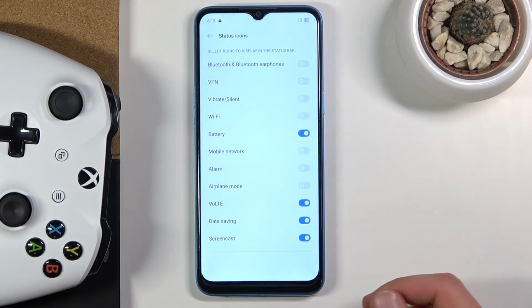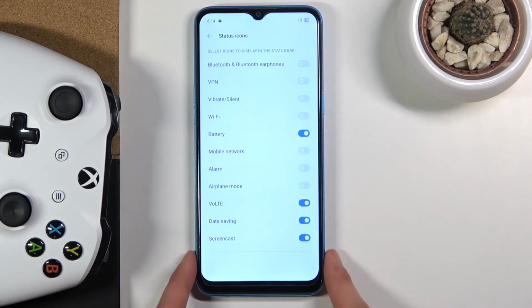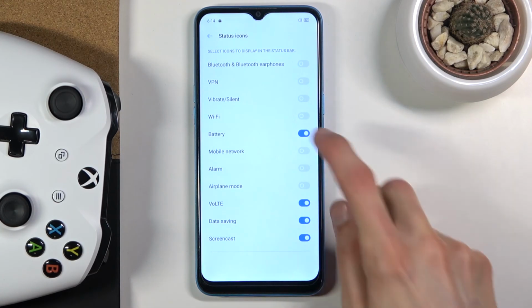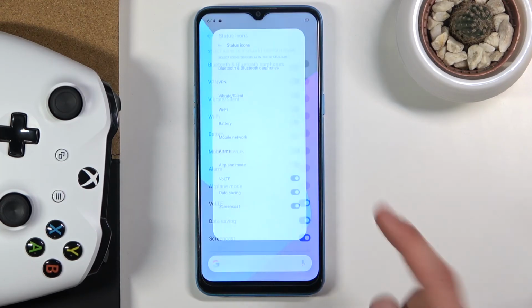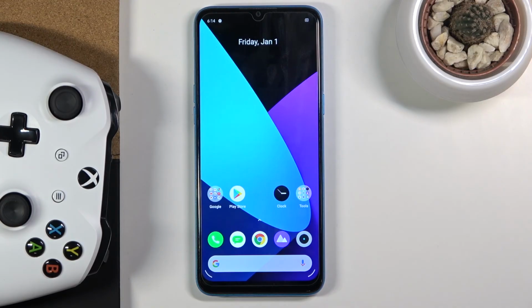So in normal circumstances, the only thing I should see is the fact that right now I don't have a SIM card in my device, and a battery and time. So as a normal phone in everybody's use, you should only see the time and battery for the most part if you go with this kind of setup right here, which will make it look super clean. Now you could also remove the battery if you just don't want it, which is also a viable thing. But personally, I prefer to see the battery.